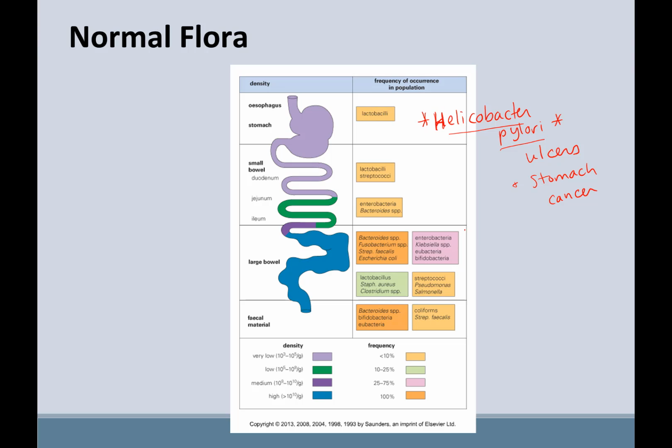Down here are your coliforms. You probably did a lot with those in your microbiology lab, growing those up. They're kind of cool to look at on different types of media. So we have lots, and here's the density. They estimate that you are made up of approximately 10 to the 13 cells. And the bacteria that colonizes you is probably upwards of 10 to the 14. Right? So you're overtaken by bacteria.